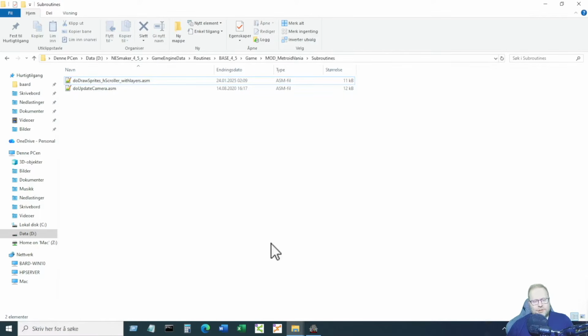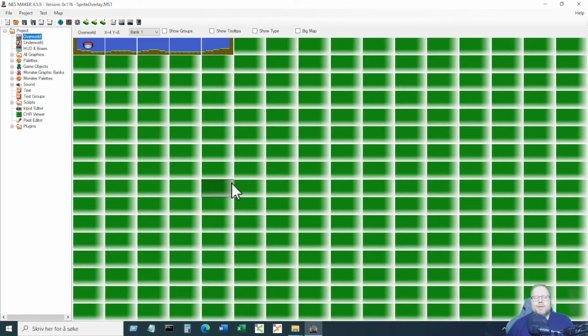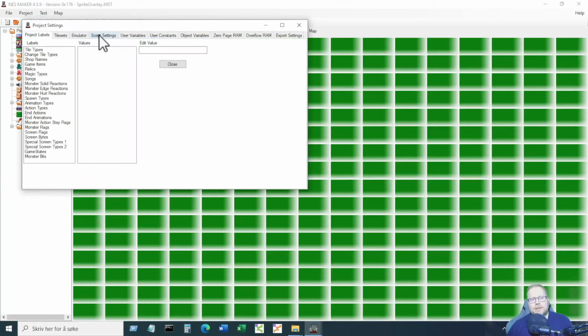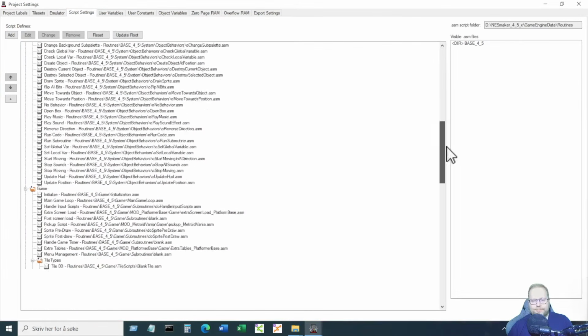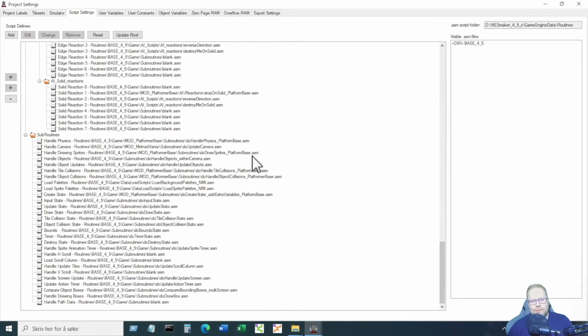But it's not enough just to copy a file in NESmaker. We also need to tell NESmaker about that new file. So I'm going to go to Project Settings, Script Settings, and all the way down here where it says Handle Drawing Sprites, the file called Do Draw Sprites. I need to replace that with the new one.